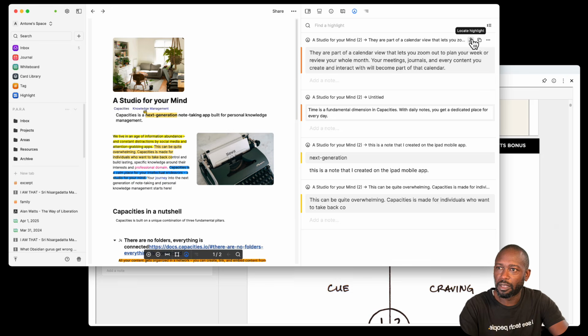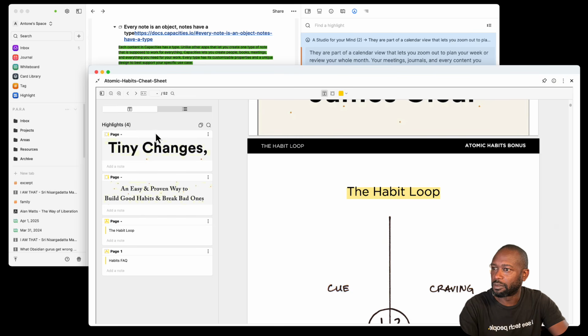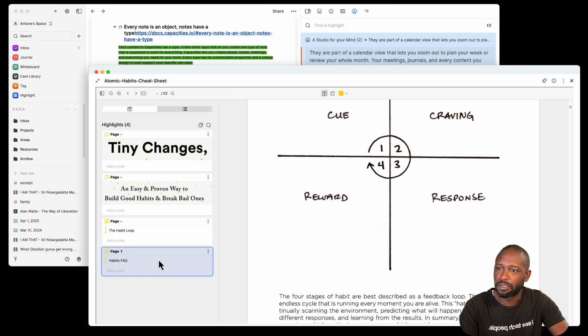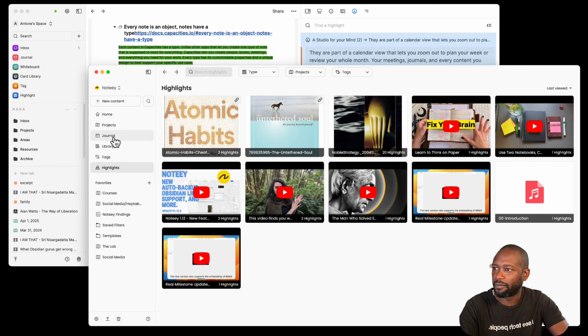You can come in here and locate your highlight using that little locator tool. If I want to locate the highlight, I can just click on the highlight here and it takes me to where I need to go. You also have the same type of functionality if you're on a whiteboard and you have the highlight on your whiteboard, where it will let you locate and bring up the actual PDF in a side view.